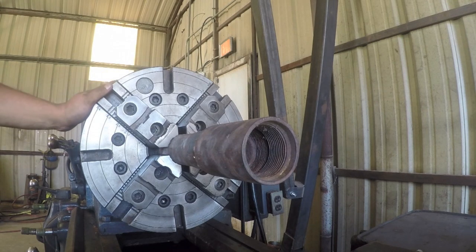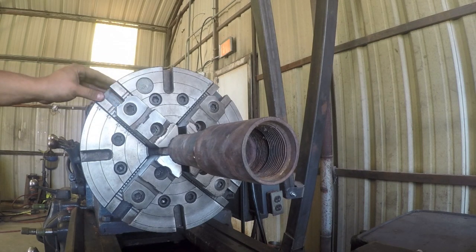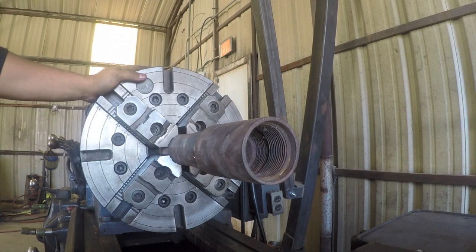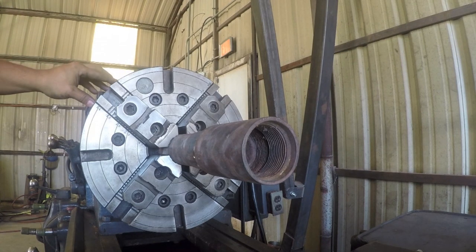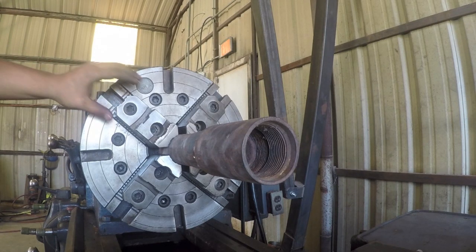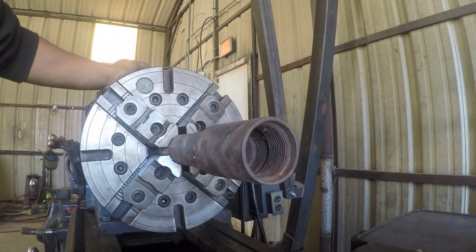They do take quite a bit of pressure to move back in and out. I don't know if that's just the tight tolerances of this chuck, or if there's still a little bit of surface rust there, and the more we use the jaws, hopefully those will loosen up a little bit. I didn't want to do too much work on those guideways because I didn't want to take too much metal off. I'd rather have a little bit more there and then let it work into place than take too much metal off and then have loose jaws. But with all that, I'm pretty happy with the fit up right now. So let's turn it on and see how she runs.